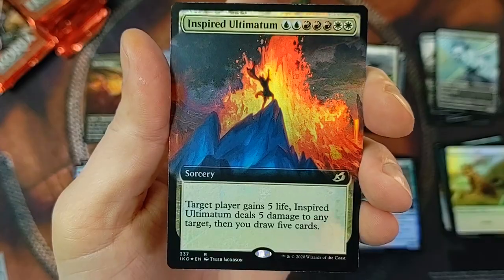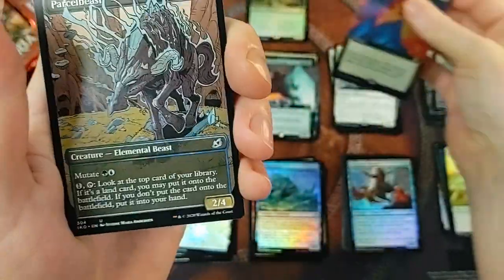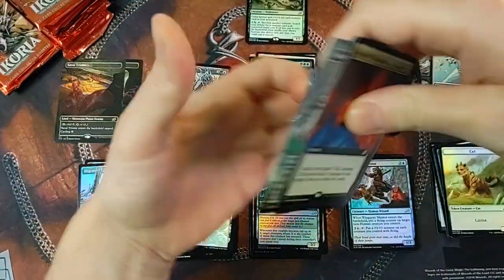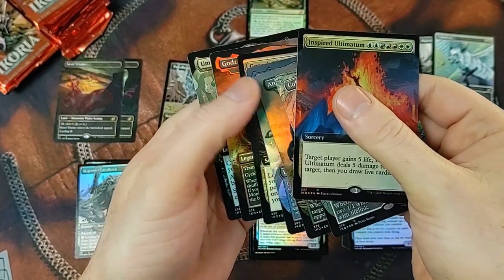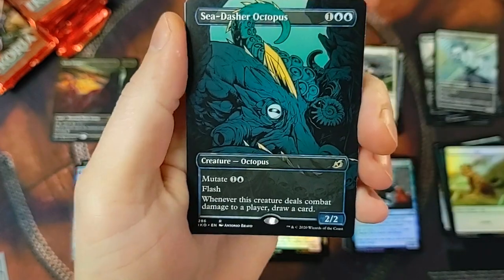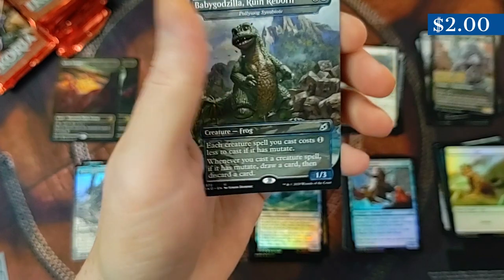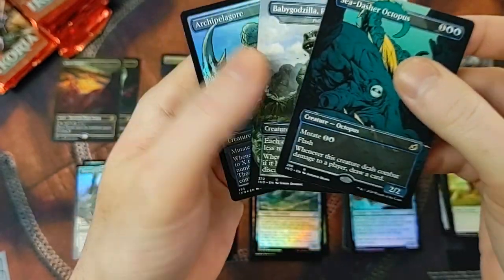This is nuts. Inspired Ultimatum, another one of these masterpiece things. Holy crap. He has a pile already. I don't even want to touch him. Three, four, five. There's like seven here already. Parcel Beast. Boneyard Lurker. Sea Dasher Octopus. Just pulling extended after extended after extended. Baby Godzilla. There you go.